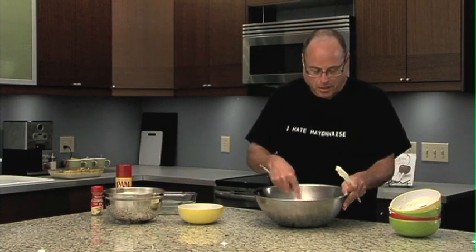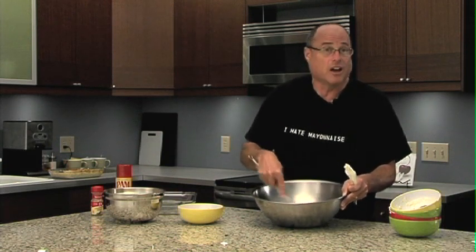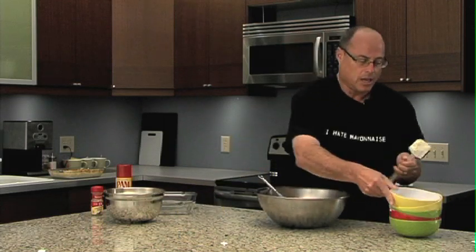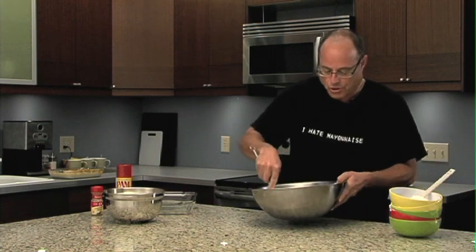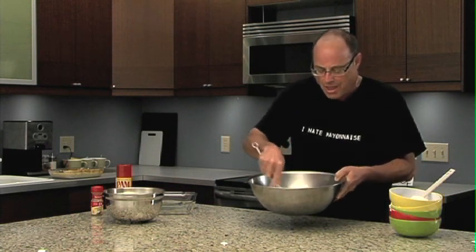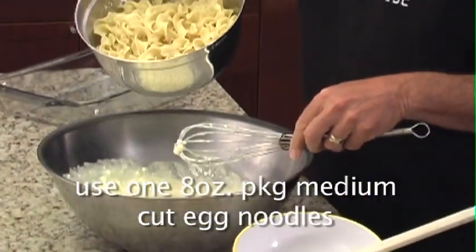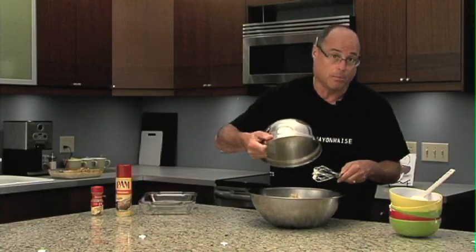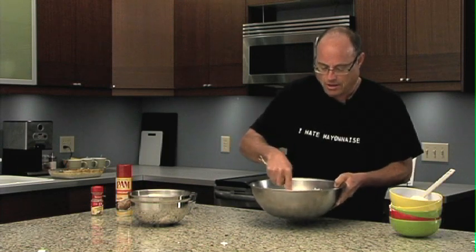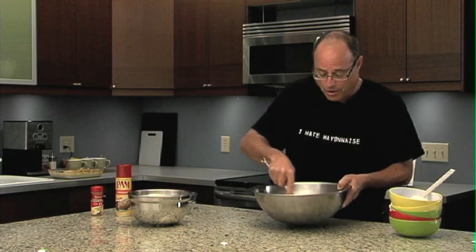My mom used to make this recipe to break the fast at Yom Kippur, and she's 87 years young and she still does — it's just amazing. Now we're going to add the crushed pineapple into our bowl. Give it a good stir so everything's blending together really nicely. The pineapple smell is not super pineapple-y, it's just a bright, fresh, fruity smell. And now we're dumping in the noodles. Give them a good stir and make sure everything's really well mixed together, and we're ready to put it in the pan.